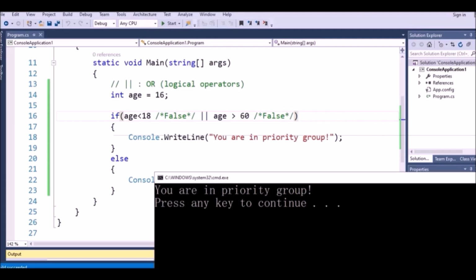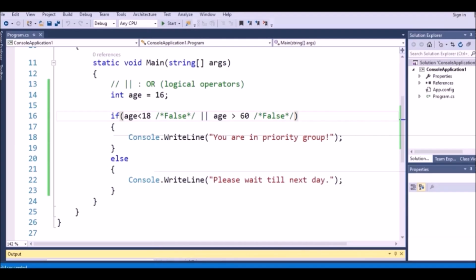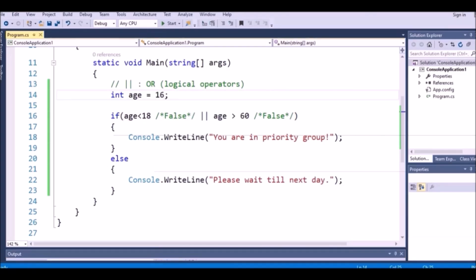So now let's change. If we change this one to be greater, for example, the value of the age is greater than 60, I put 62 like this, right? So when you put 62, you'll see that this condition, 62 is greater than 60, means true. This means this condition is true, but you see that this one is false, right? 62 is not less than 18, that is false.